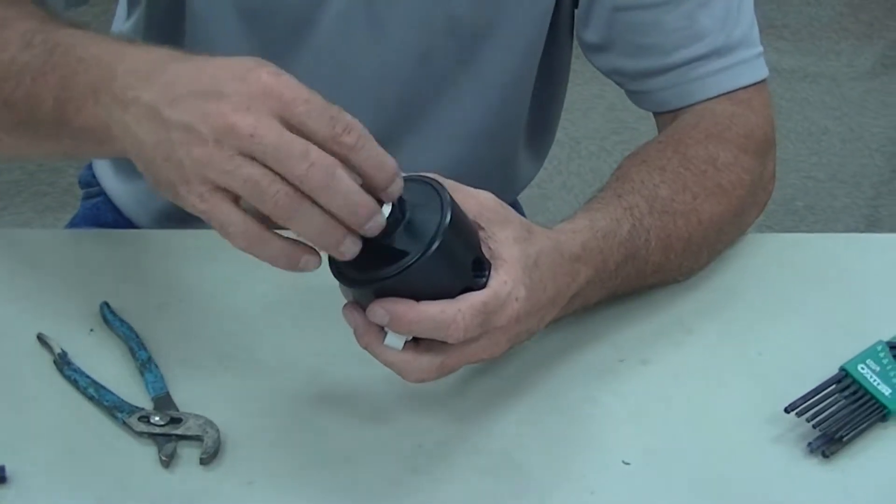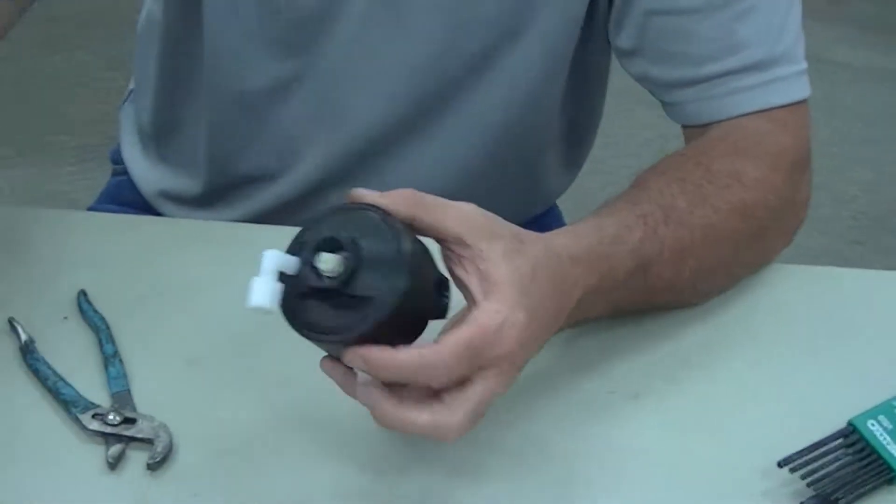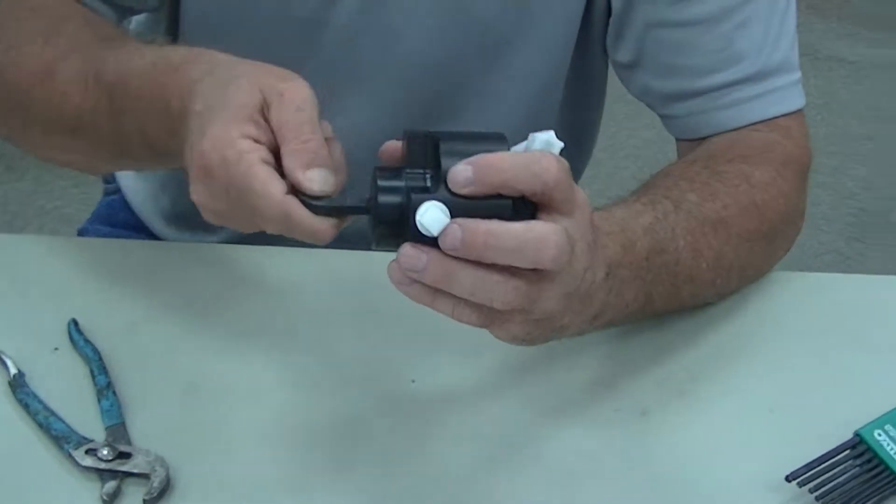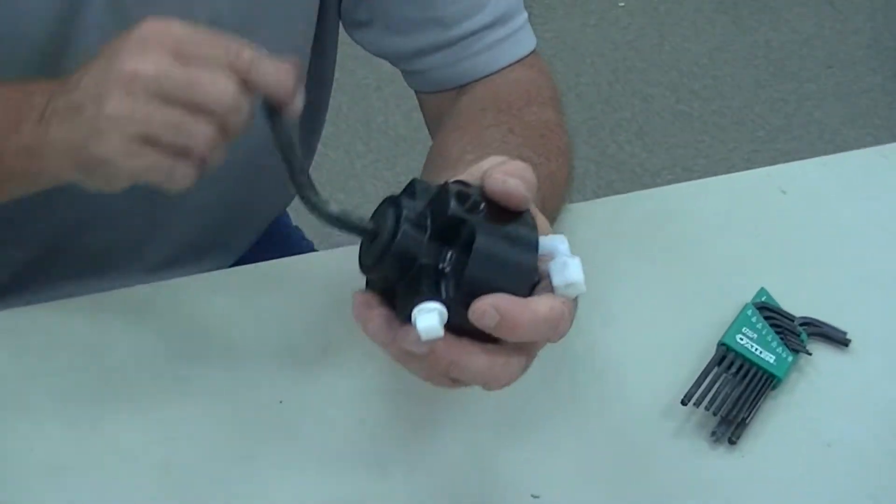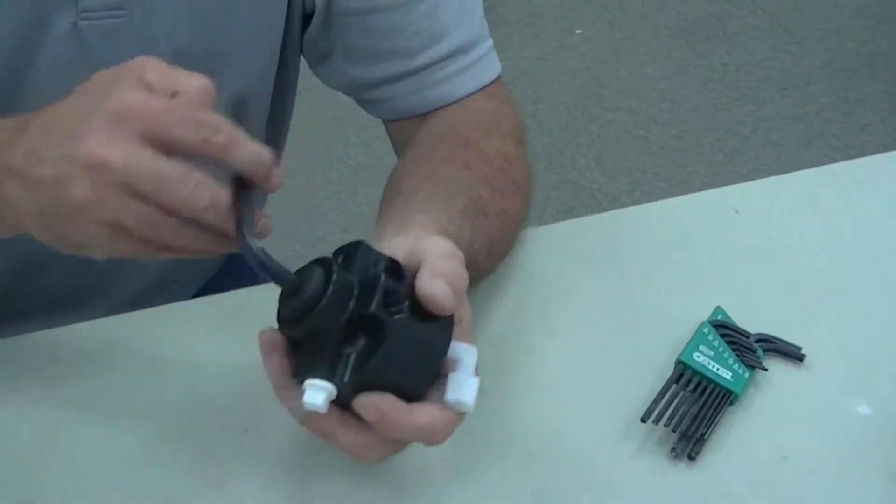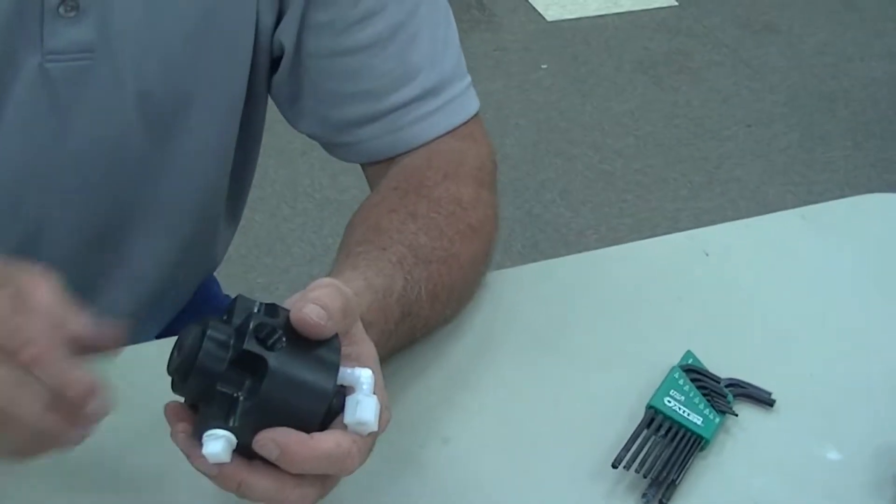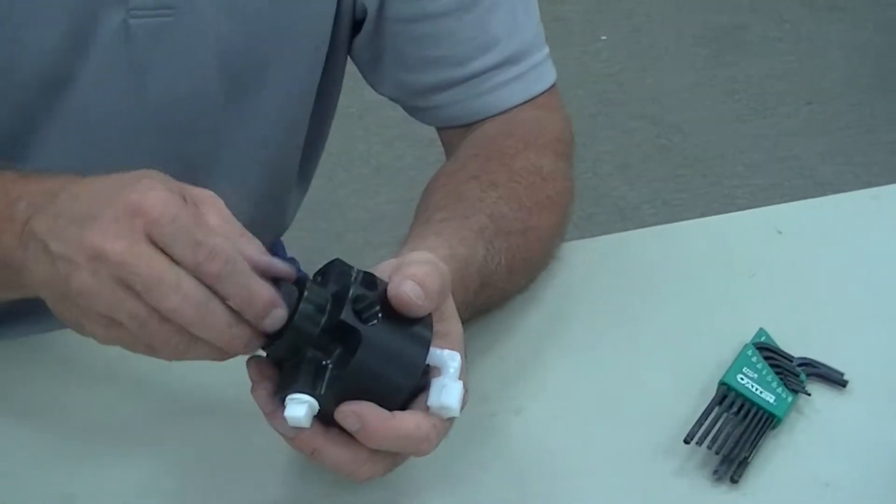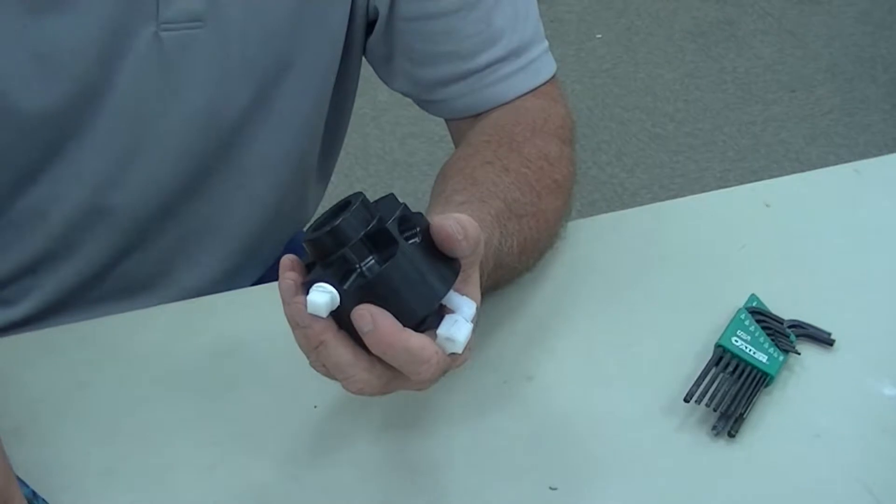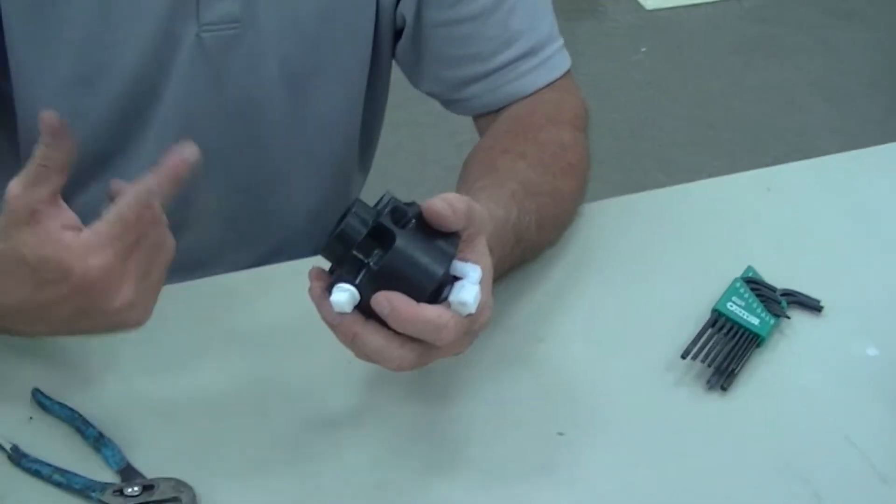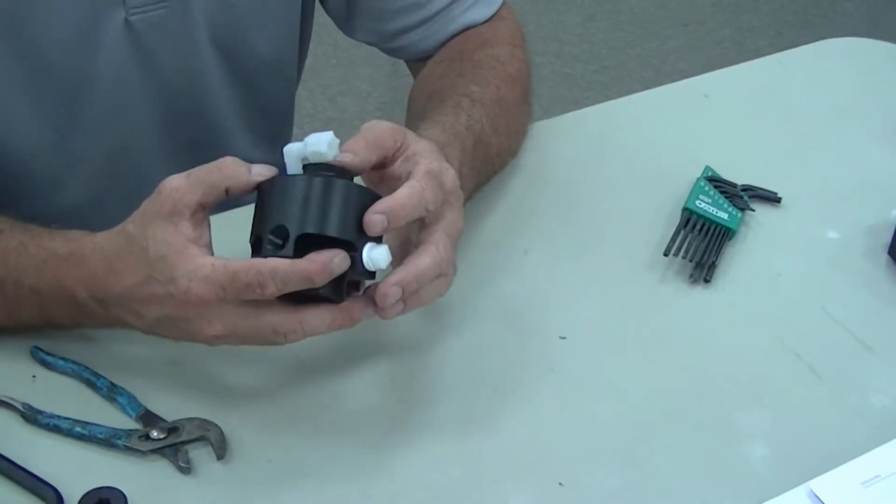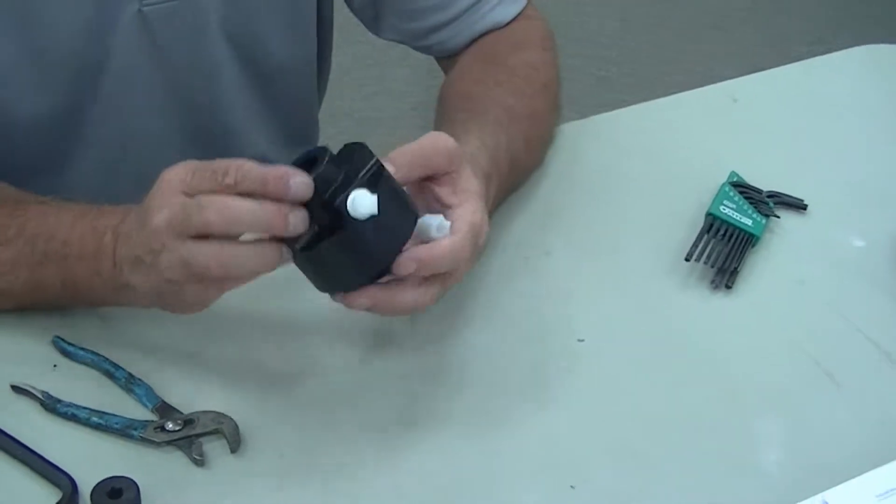I want to remove this top cap and go ahead and remove the bottom cap. Now, this is all laid out in the manual, step by step, for disassembly and assembly. I'm sort of speeding it up here a bit. But again, for your first time, you may want to follow the manual so you get it exactly right.